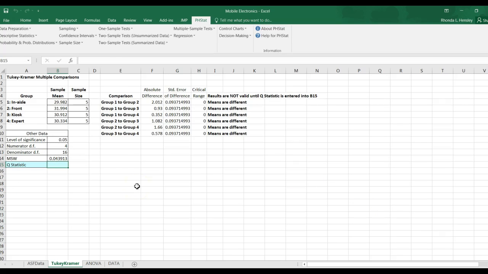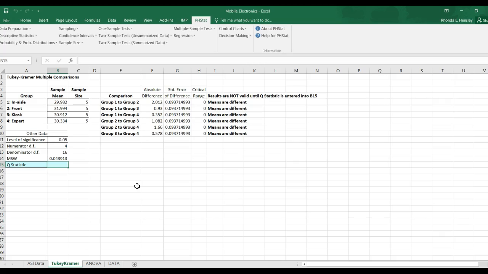So to look this statistic up, you go to the studentized range table in your book on page 650, look at the 0.05 table. The numerator degrees of freedom equals C, which is the number of groups. So you're going to look in the column that says 4, and the denominator degrees of freedom is your total sample size, N, minus C, the number of groups.